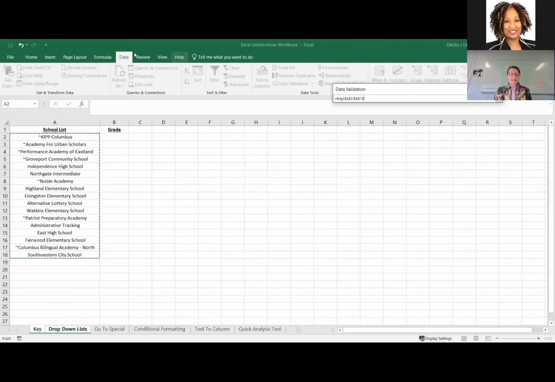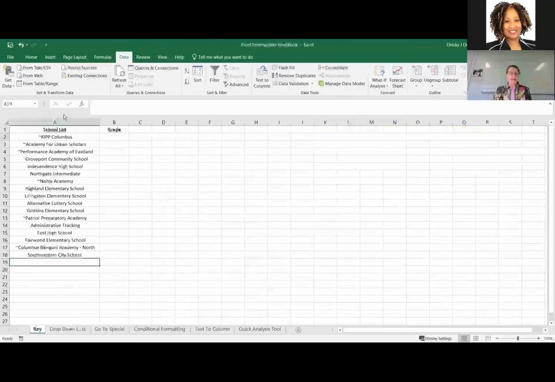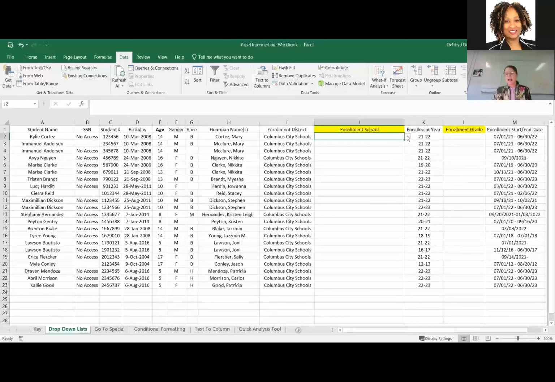So now how do I get back down over to that drop-down? Go right back over here where your arrow was, and all this is expanding this back out so you can see it. So I click it, and there is the full range. Now, when I click OK, when I go back to my key, nothing changes here. But when I go to my drop-down list, you can see now I have this little carrot. And every school name that was over on my key sheet, including the one that I added at the end, is here. And then you can just pick one.